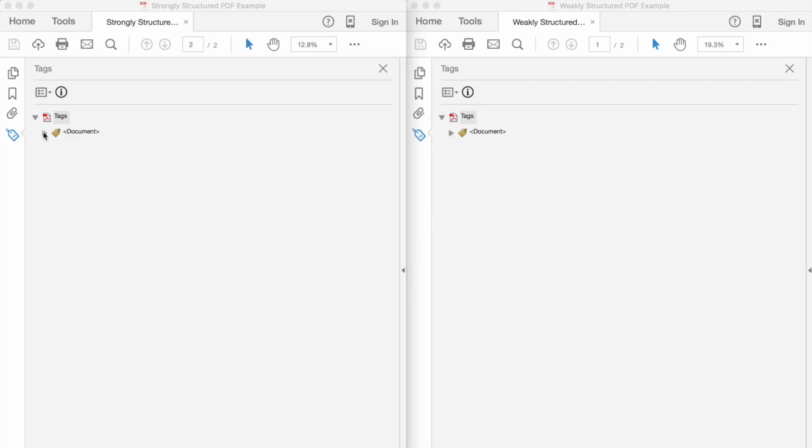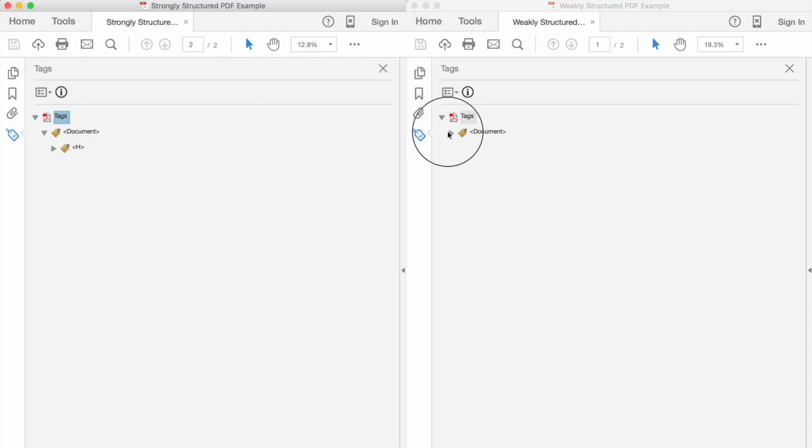In a strongly structured PDF, headings are represented by the H tag. It doesn't matter which heading level it is, it's always just the H tag. The idea is that it would control the content directly under it and allow the screen reader to pick up the heading level based upon where in the document the child heading is nested.